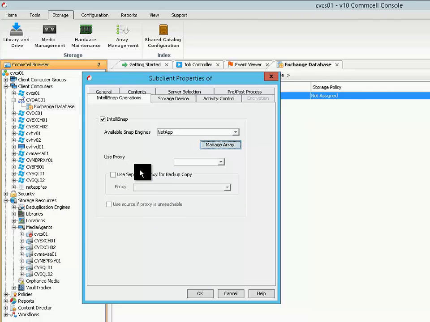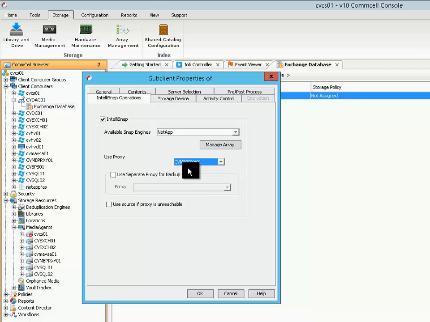So when the snapshot occurs, we're going to talk to the host server, the Exchange server, talk to the Exchange VSS writers, create the database, and then perform the snapshot, and any consistency checking if you've got that enabled. And all of this will happen on the source or production Exchange host. A really nice option for offloading that work from your production server onto a non-Exchange server would be to use these proxy options. So when you select Use Proxy, you'll be able to see any system that has the mediating software deployed on it. And you can select a system to perform any post-backup type operations such as consistency checking or backing up the snapshots off the SAN to disk or tape or what have you.